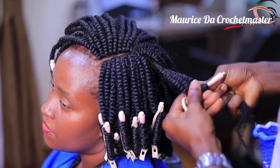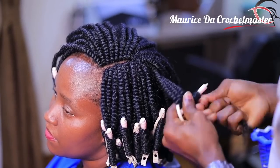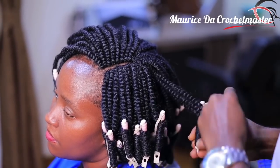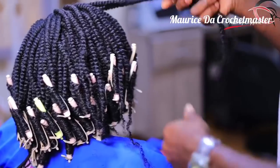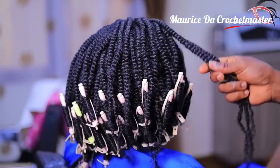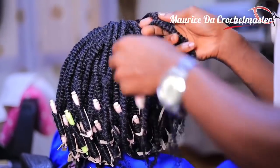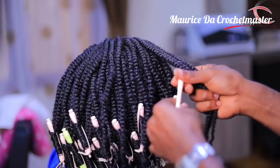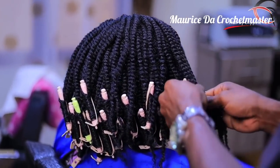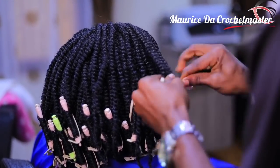So I decided to do this hairstyle, and I would like to take you through it step by step so that you can also learn how to do these different styles. We're going to see how to style the spring twist for the bride, and trust me, this is so amazing. I've learned a lot from this, in that now our weddings are all going to be different.